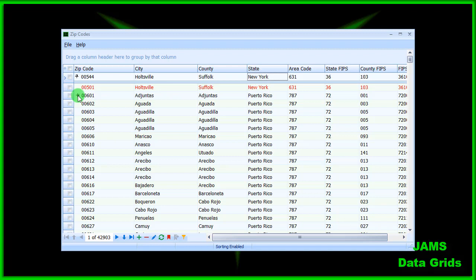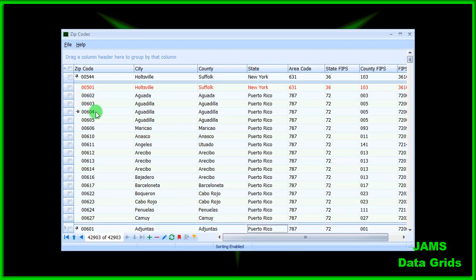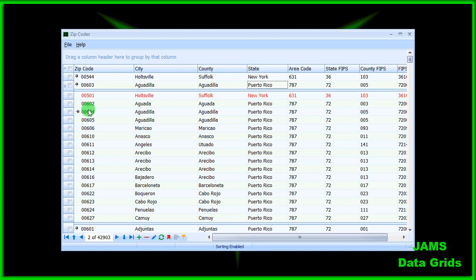You can do multiple rows of data. There's no limit. And you can change whether the rows are fixed or pinned to the top or the bottom of the data grid by clicking the pin symbol on the fixed row and selecting the other option if you want to change it.